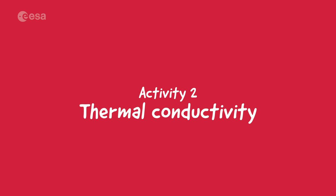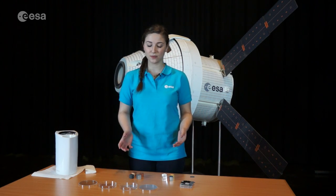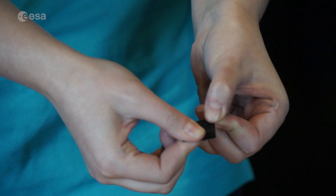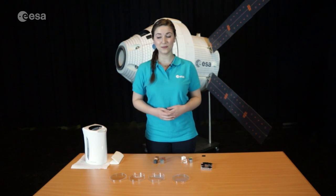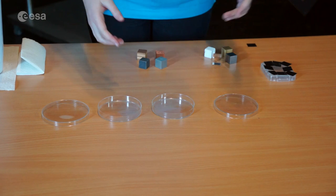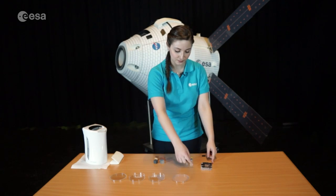For this second activity, we'll be testing thermal conductivity. The challenge in this activity is to see which of the materials heat up and cool down quickly. For the activity, pupils will be using thermochromic paper, which responds rapidly to heat changes. The rest of the materials that you're going to need for this activity are some hot water, the 2 petri dishes, your 8 test cubes, and 8 pieces of thermochromic paper.